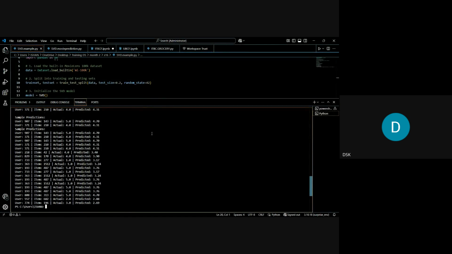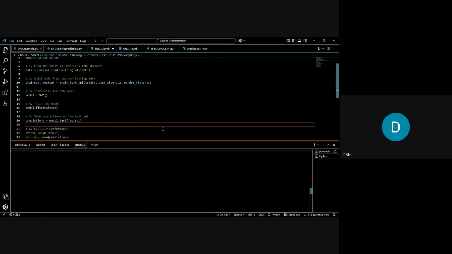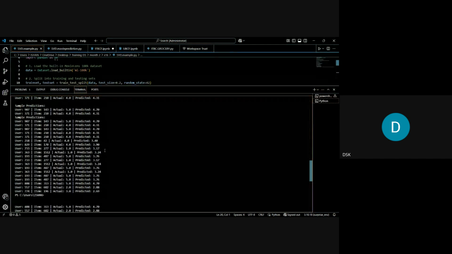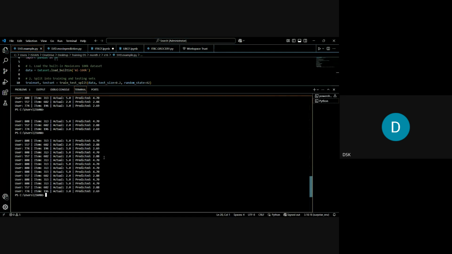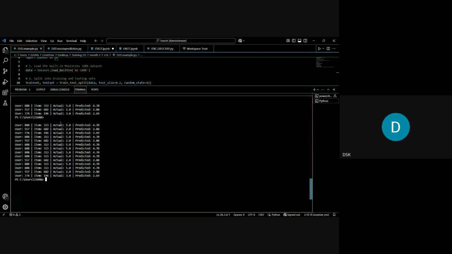So as you can see, the actual is 5 but predicted 4.80, but still it is somehow close to 5, still a good one. But in this, as you can see, the actual is 2.0, but it has predicted 2.88.